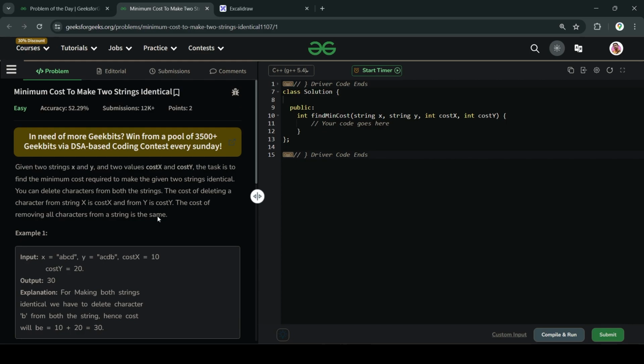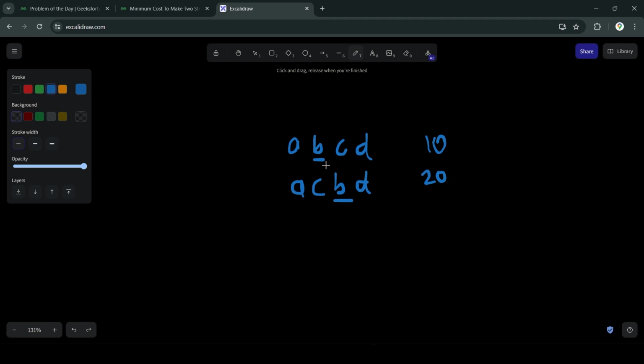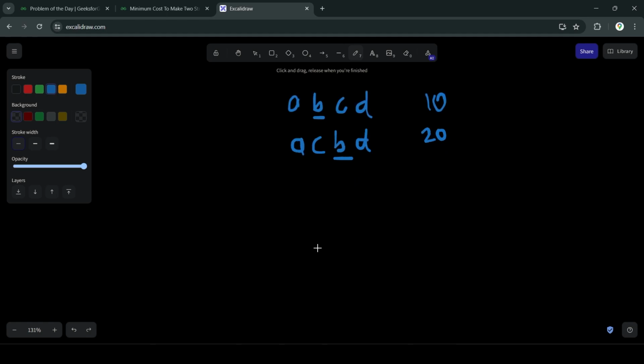And what can be the approach? You can clearly see which characters are valuable for us. If we remove or omit this B and this B also, then we have A, C, D and A, C, D. And notice one thing, this A, C, D, they are in the same order, right?